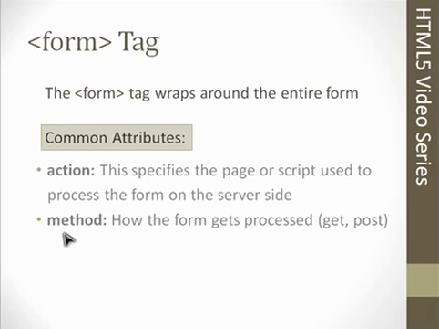and that would be a file on your server that processes the form. Now method is how the form gets processed, and I'm not going to really go over this here because it's out of scope. For instance, in PHP you have the get and the post method. The get would send the information through the URL, and the post method would send it through the form, and it wouldn't be displayed in the URL. But that's something else. That's server-side scripting. But these are the two most common attributes for a form tag.